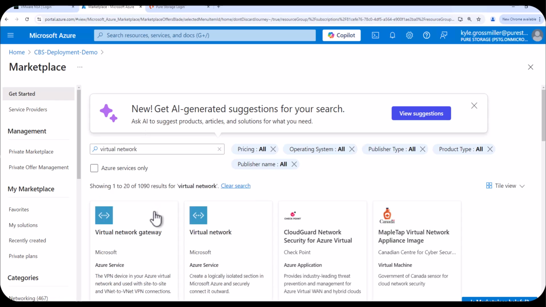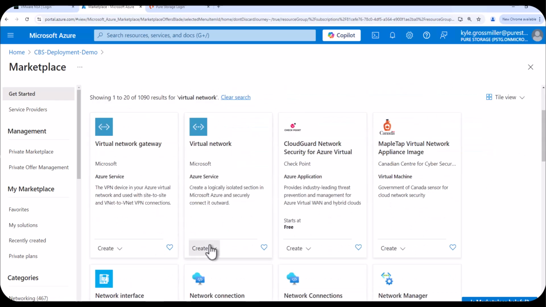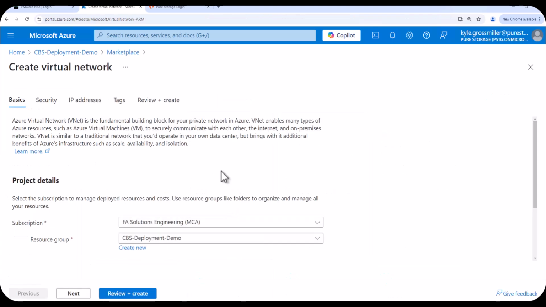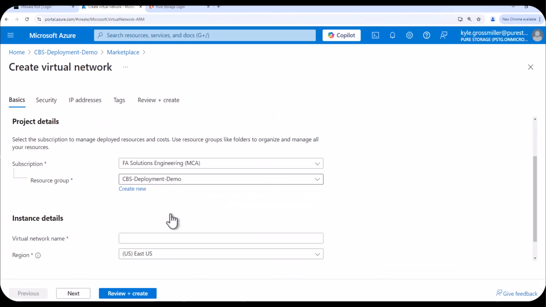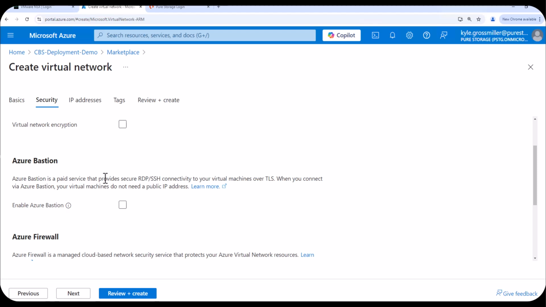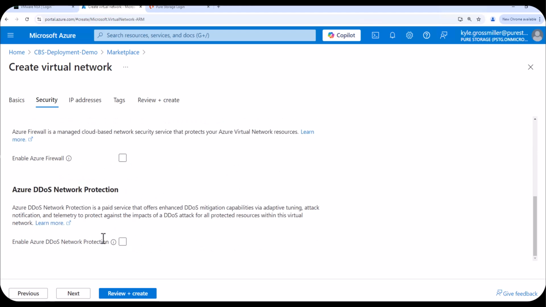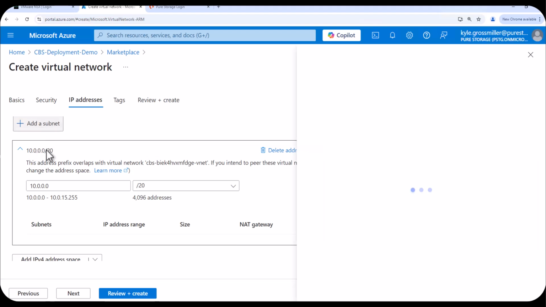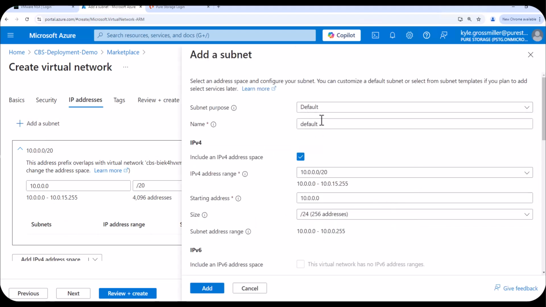To get started, the only thing I've done is I've created a resource group prior to the start of this video, and the first thing I'm going to do is create an Azure virtual network, otherwise known as an Azure VNet. So we'll give it our name here, which is VNet demo dash CBS. You can optionally deploy any security measures that you need, but for demo purposes, I'm keeping this simple so I don't have any selected. What we're gonna do next is add four different subnets.